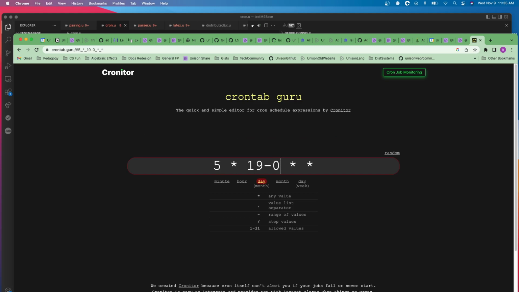I haven't actually looked at the cron spec. I've just been plunking values into this website, and when the light turns red, I'm like, oh no, bad, cannot do. So I feel like this will at least be really helpful in terms of putting in cron expressions and getting useful debug output about how the parser failed. Yes, that's a very generous interpretation.